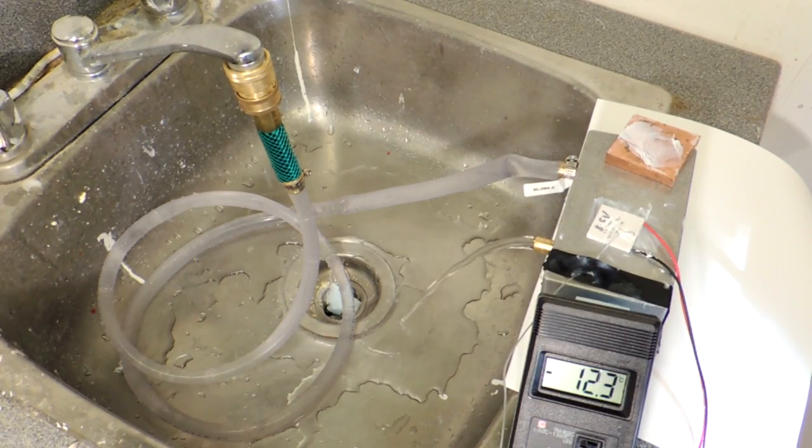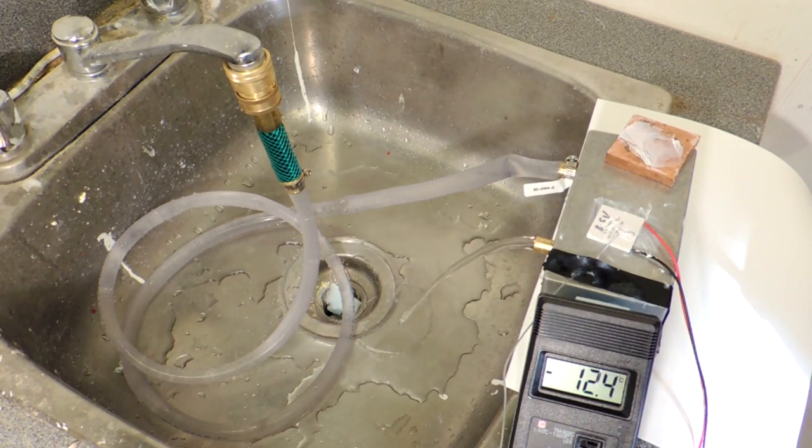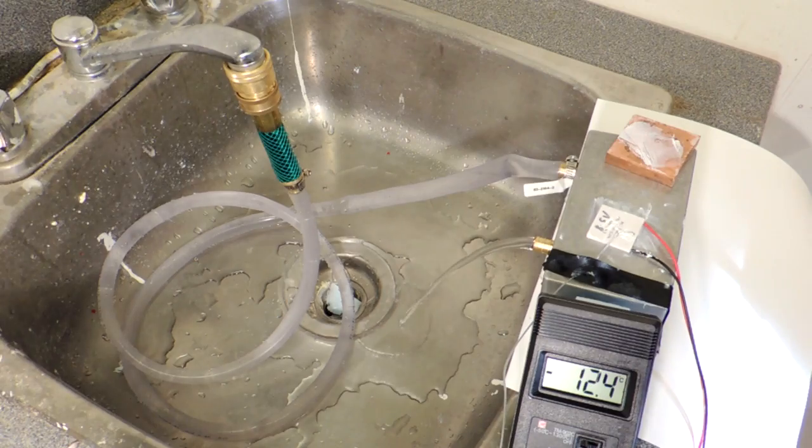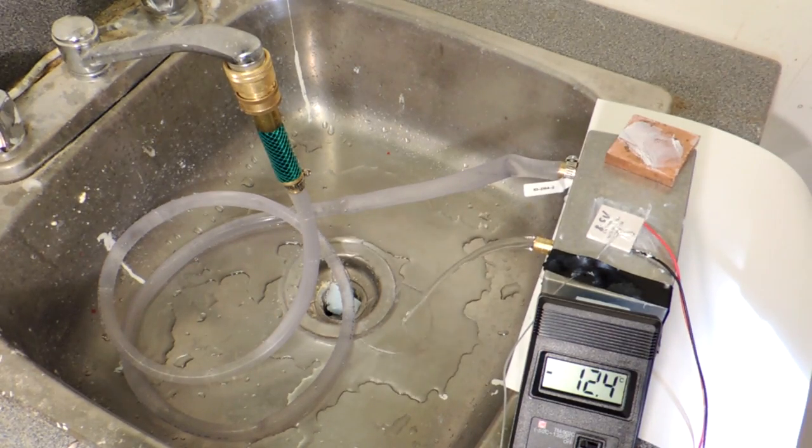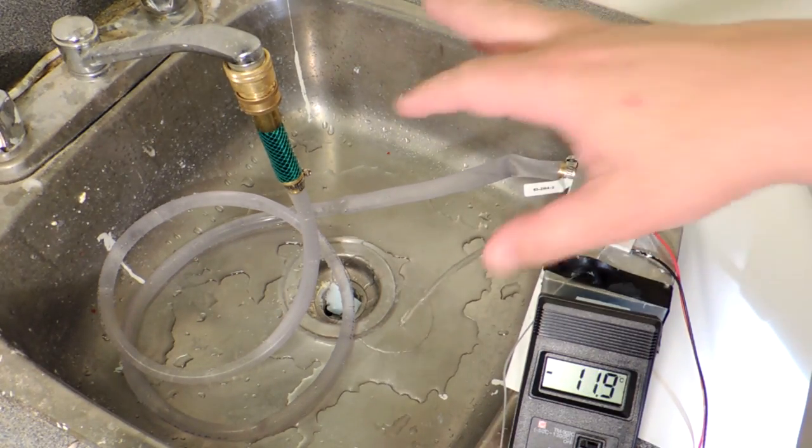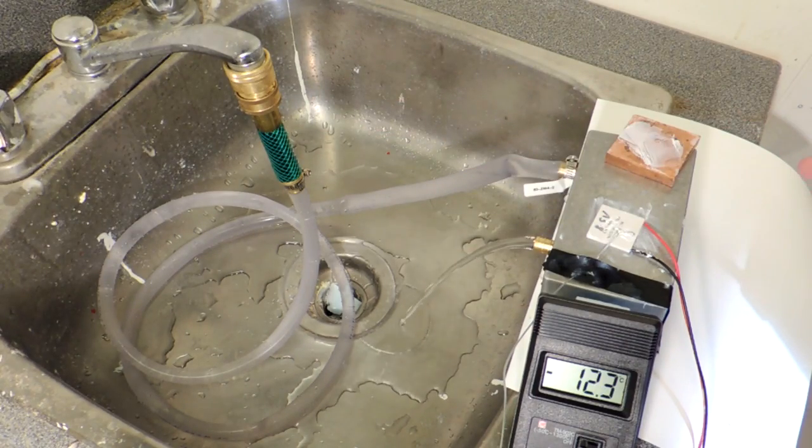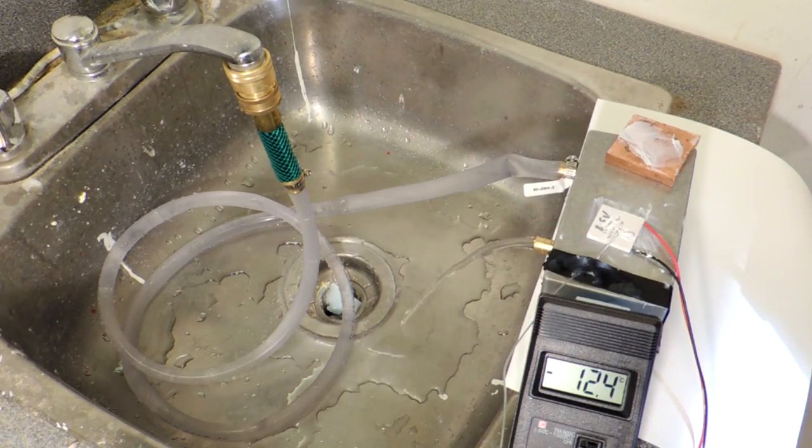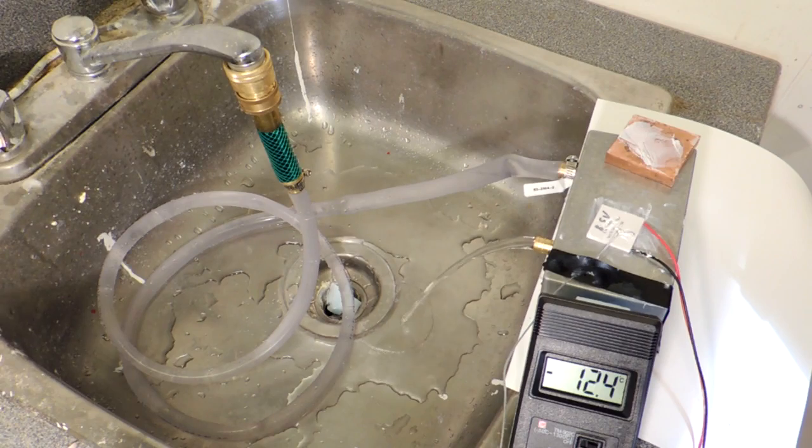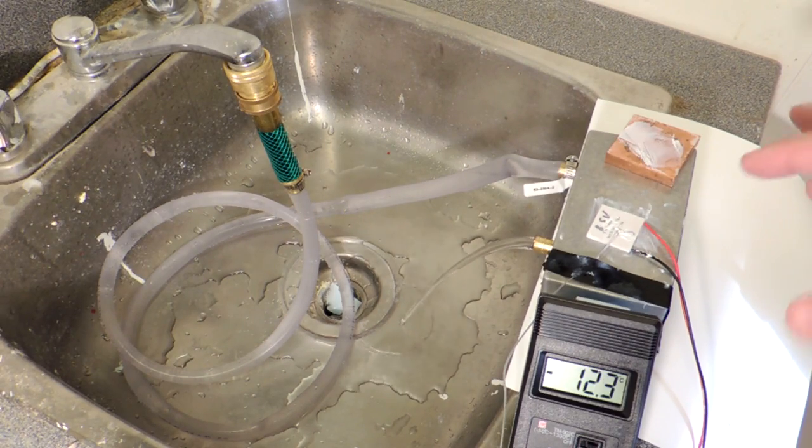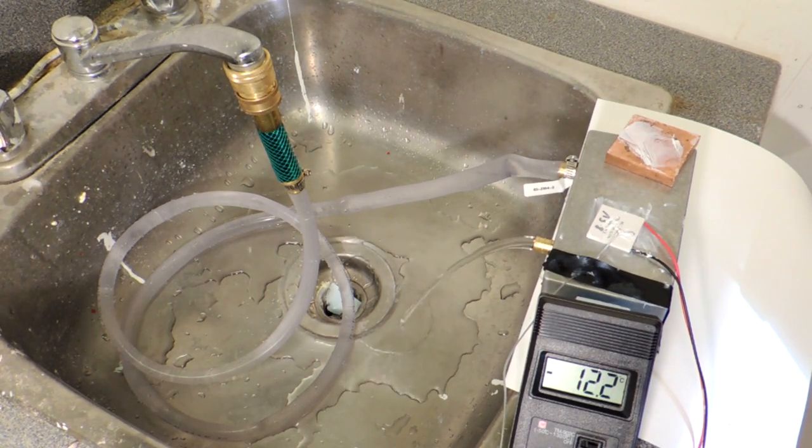Well here's the water cooling running and the thermocouple is recording about minus 12 degrees on top of the junction. This is the lowest temperature yet, and that's not a surprise. The water coming from the tap is cooler than room temperature as well, and it's an incredibly efficient heat sink. I've turned my power supply up quite considerably, I'm drawing about 25 watts on it, so basically the Peltier junction is pumping out significant amounts of heat.